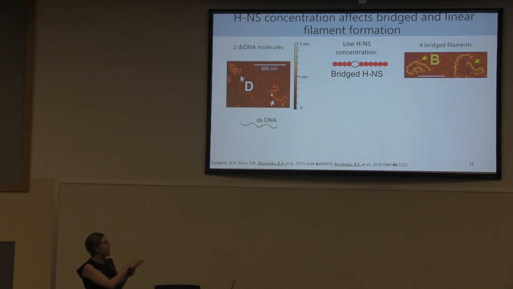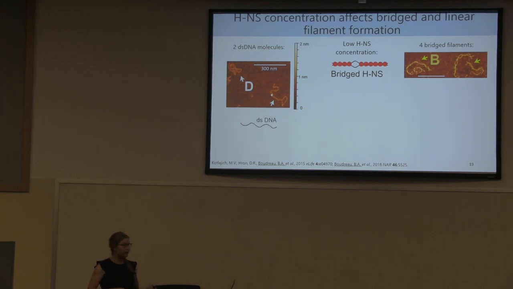meaning that there's two DNA molecules there. And these DNAs are bound by protein, which I observed with these whiter spots, meaning they're higher off of the surface, and the two DNAs seem to be very close together so that I can't resolve them. And so we concluded that that was where H&S was binding these DNAs, allowing them to be brought together. But there were some areas of those filaments that were separate, these kind of loops, where H&S either wasn't bound or fell apart when we made the samples. But in these conditions, we could observe these bridged H&S filaments where two DNA molecules were being brought together by H&S.